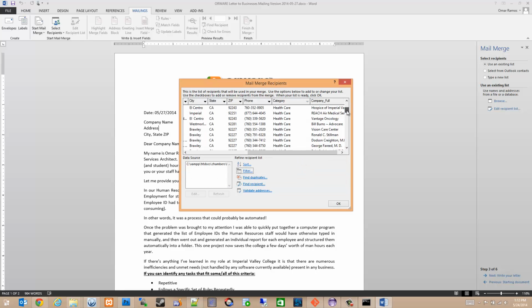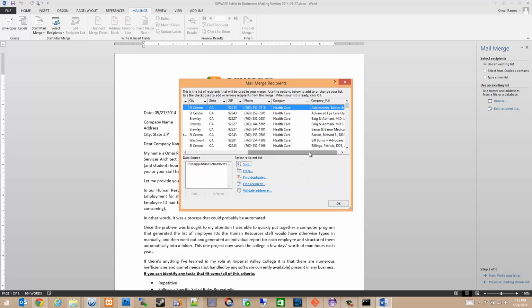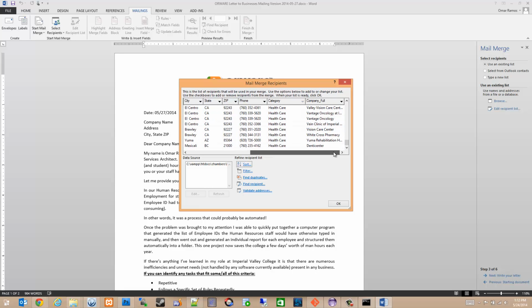Now we only see those rows. If we want to sort the data further, we could sort it by company full. Now we have it sorted by company full. We start with Adolescents, Dr. Beg, and Admani, and continue all the way down to the Dentist Center or the Yuma Rehabilitation Clinic.